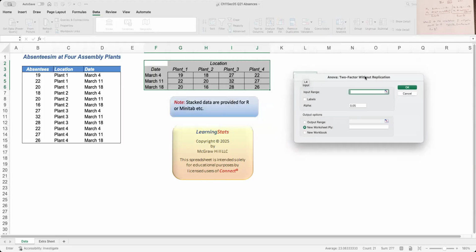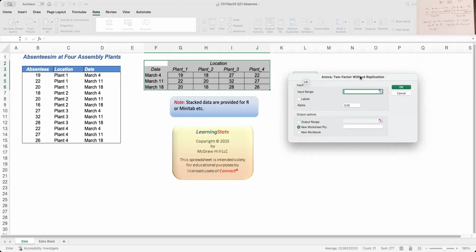Now, where's the data? The data is in these blocks. Highlight the whole table. And I did include the labels. So I'm going to click that. And it by default does this at 5%, just like our others. If it tells me a different significance, I'm going to use that. If it doesn't tell me one, my default is 5%. So with that significance, I want it to do all the work and spit out the pile of answers in a separate page.